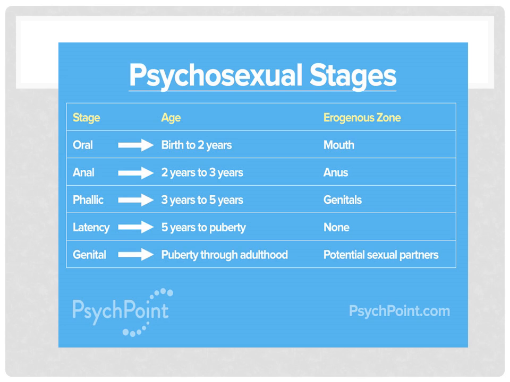All right, so in here, children spend more time and interact mostly with same-sex peers. So in here, the erogenous zone is none because it focuses more on the interaction with other children. Okay, my apologies, because in other contents, the phallic stage would be 3 to 6 years old, while the latency stage is from 6 to puberty.